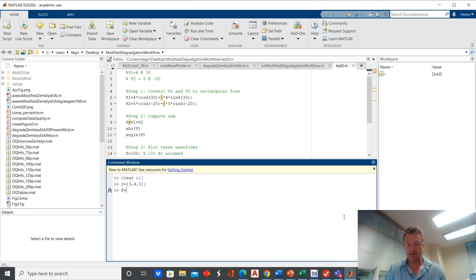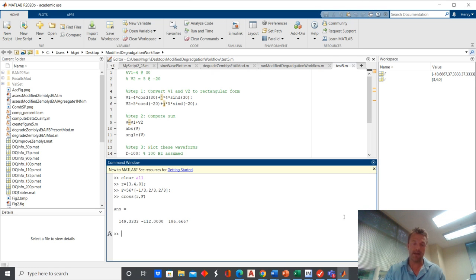For the first vector, just to make sure my math was right, I will scale the unit vector by 56. And the unit vector that I was given is minus 1/3, 2/3, and 2/3. And then what I want to do is take the cross product of R and F. And I do that in MATLAB through the cross function. And if you notice there, we get the x, y, and z components of that moment.